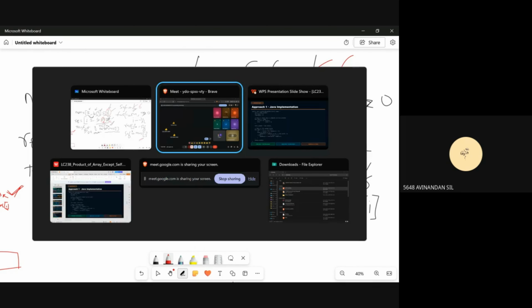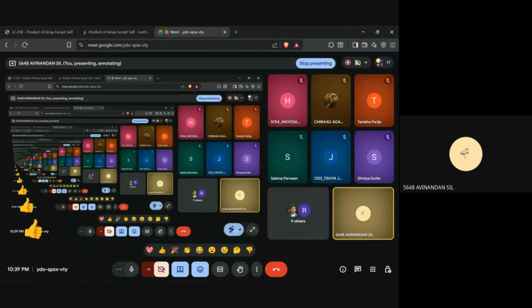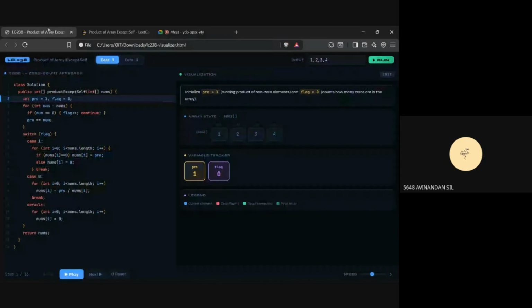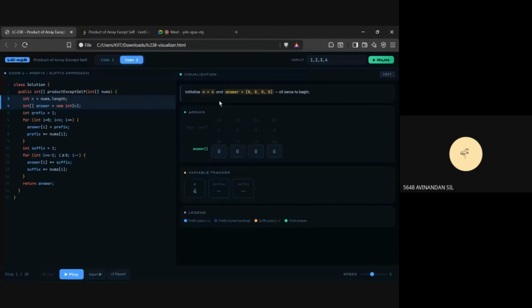I guess यहाँ explanation में problem हो रही है. Are you getting what I'm trying to say? क्योंकि I guess I should show the visualizer. It's hard to understand like this. Okay, देखो. What we are doing, prefix हमारा एक है. This is the loop for the prefix multiplication, and we are having a suffix here. Suffix multiplication ऐसे हो रहा है. देखो, the array is 2 3 4 5 6.